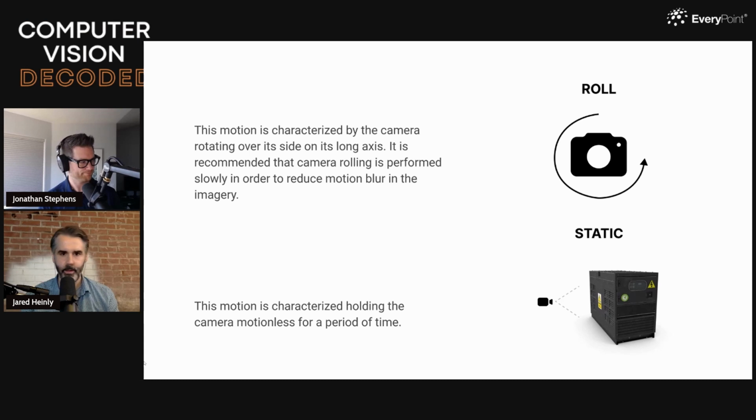Yeah. And as you say, this roll motion adds zero information to the reconstruction because that camera is staying still. You're rotating in place from portrait to landscape or vice versa, so there's no information gain. That's why I like, Jonathan, what you said with your example of combining a push in with a truck. If I want to rotate my camera from portrait to landscape to get a better framing of the scene, I might combine that with a trucking motion or an arc. So I will rotate from portrait to landscape as I'm moving my feet and doing a trucking motion in the scene.